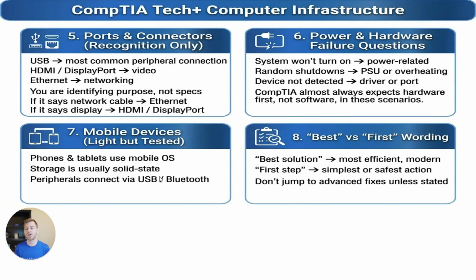Almost all your peripherals are going to lie outside of your case, or laptop case or desktop case or device, and usually you can connect through USB or Bluetooth. There's certain connections where that's not true, but for the most part, 90% of peripherals can connect through either USB or Bluetooth. 8, the last one here, is best and first wording. If you see best solution, that's looking for the most efficient, most modern solution that fits that specific use case or need. First step, remember, we just talked about this, troubleshooting. Remember your 7 troubleshooting steps from the previous section. Go with the simplest or the safest action. Don't jump into advanced fixes unless the question starts asking about those. Start with the most simple thing first.